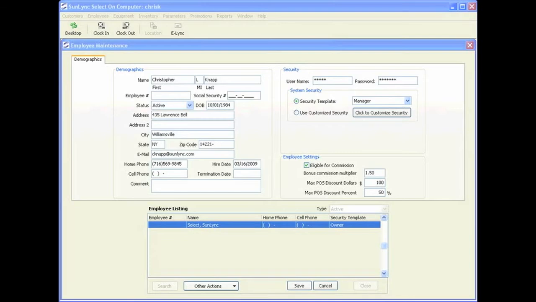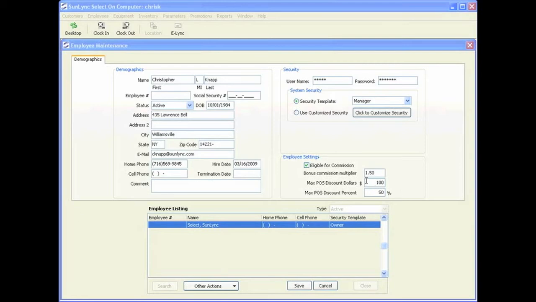Maybe you don't give raises every couple of months, but you tell them that I can raise your bonus commission every 6 months if you meet this goal. That way they're going to want to try to meet that goal, so they can get more commission.